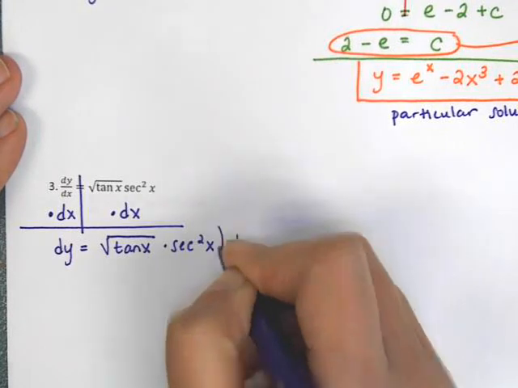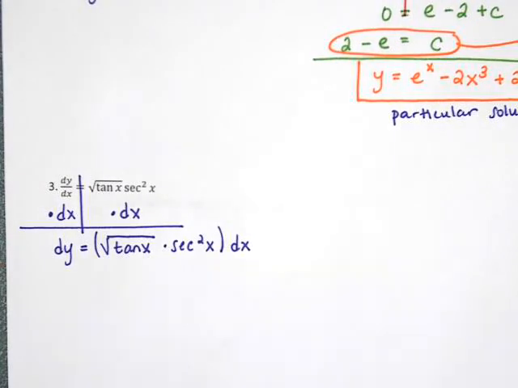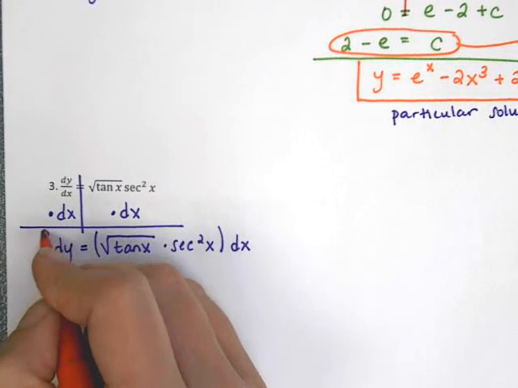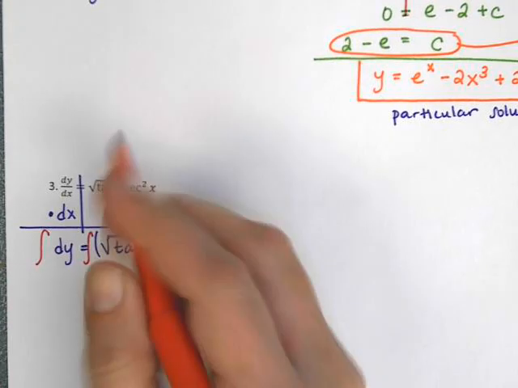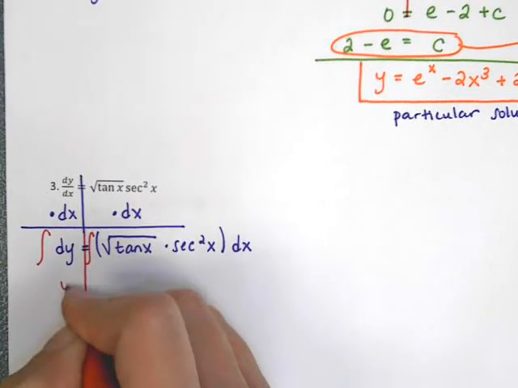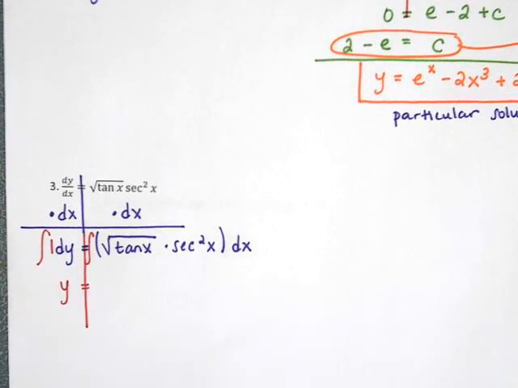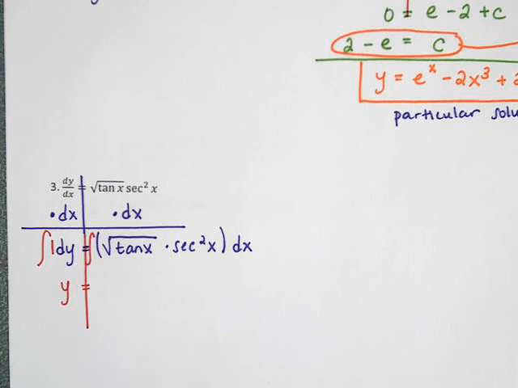Now, what makes this problem slightly more complicated is that when I do the integral, in order to do the antiderivative, the left side of the equation is fairly straightforward. There's an invisible 1, so the antiderivative is just y. The right side of the equation is a little bit more complex.